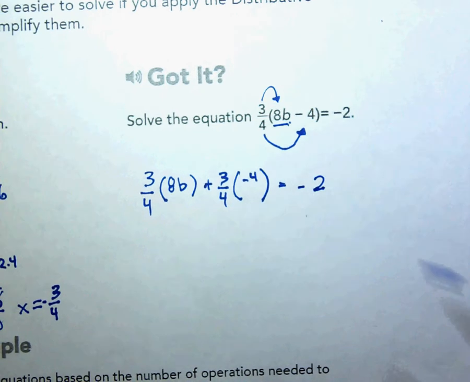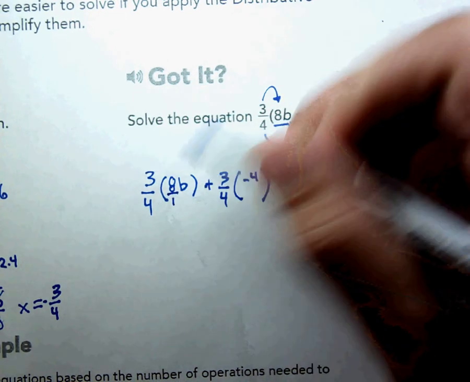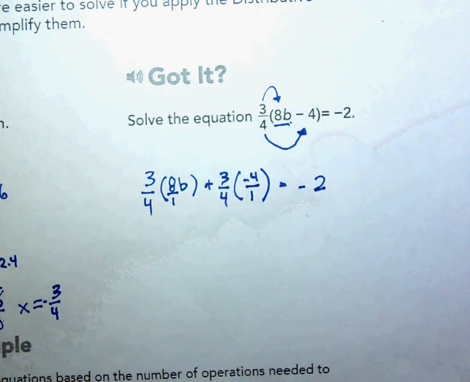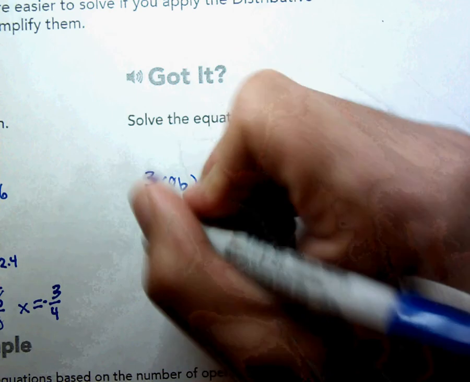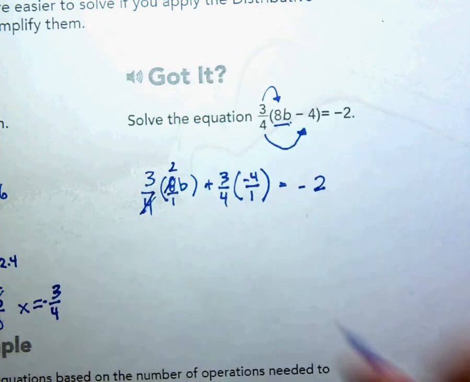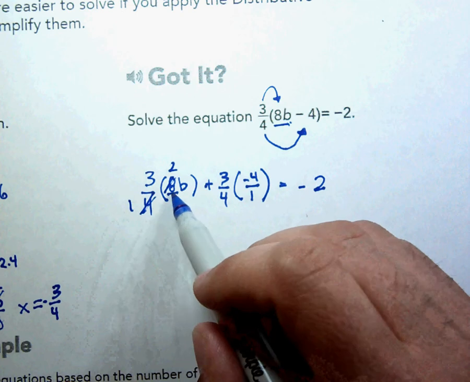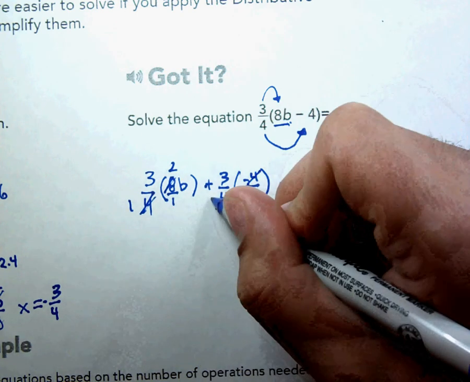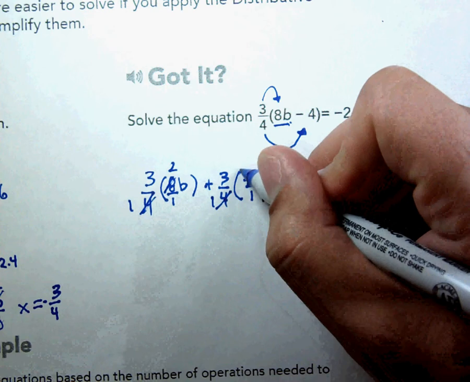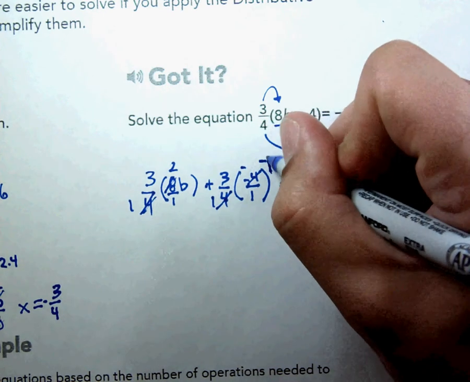Well, first things first, whenever I'm multiplying a fraction and a whole number, I put an invisible 1 just to make my life a little easier, to make it look a little more like a fraction. So if I look at it, I see that I could cross cancel some guys. So I can get this 4 into the 8 to make him 2. And get that 4 down to a 1 because there's one group of 4 in here and two groups of 4 in here. Same thing here on this guy. 1, 1, I'll keep him negative. So I have my negative 1, I'll bring him over this way to make it a little more obvious.